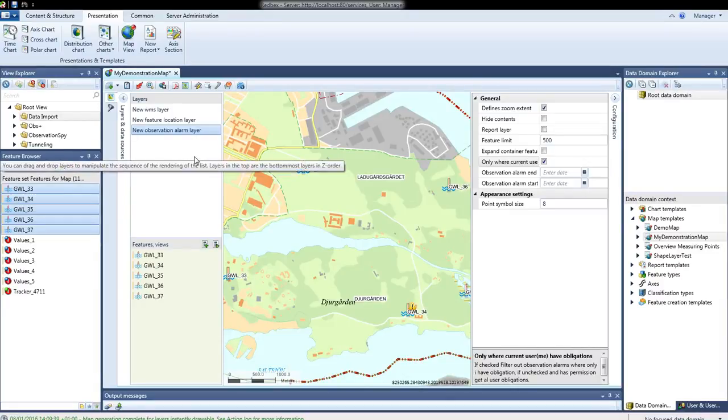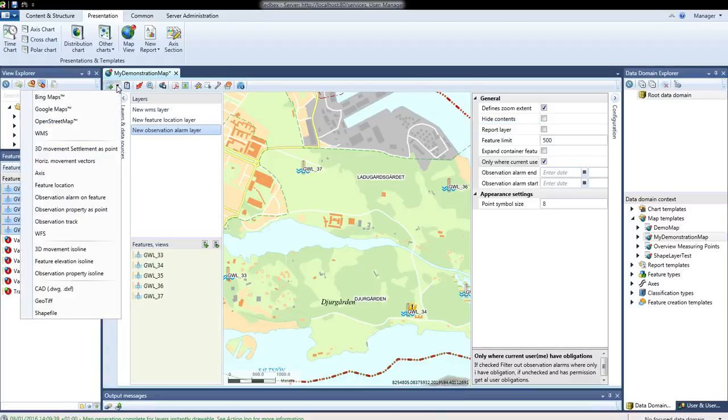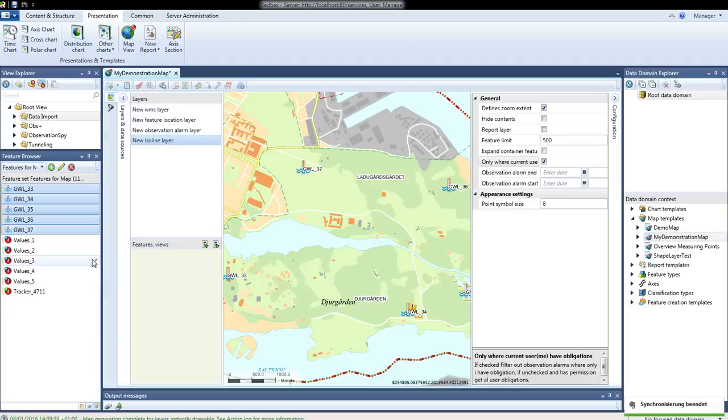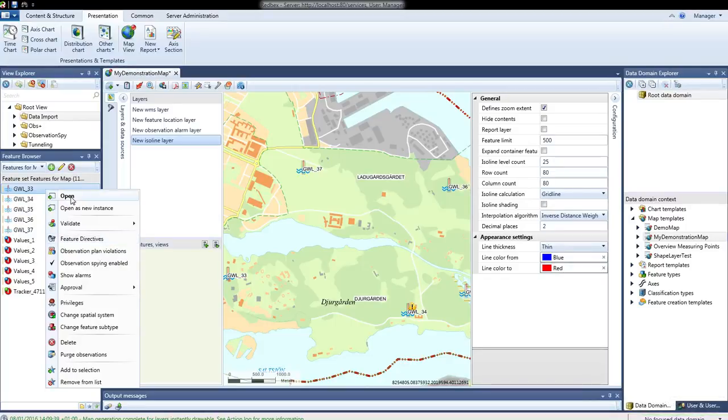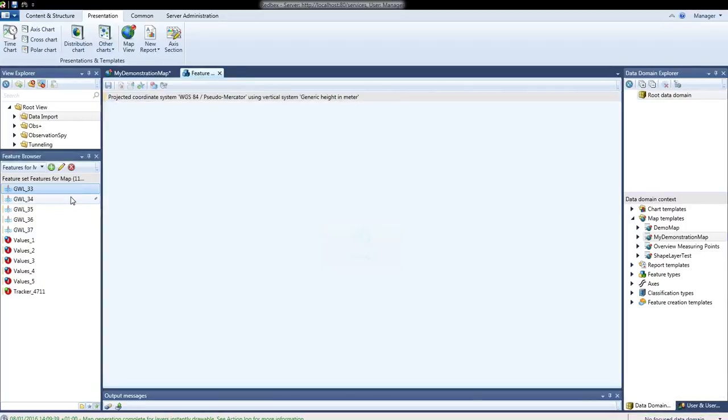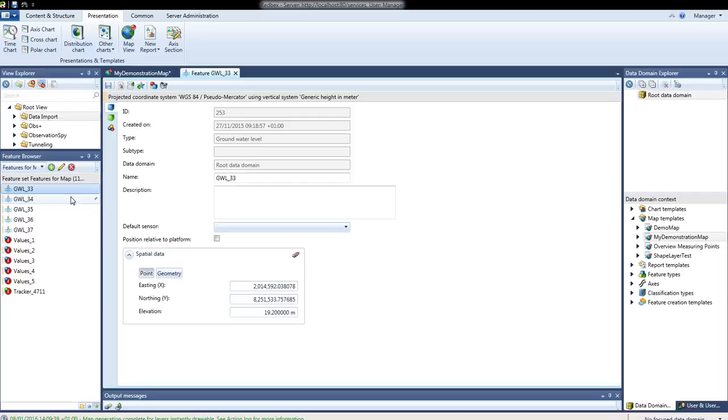What else could be done? I'll just leave it as it is. For example, you could make an isoline using the location of the feature itself. If I open the feature to make clear what I'm talking about, every feature I'm using for this presentation in Redbex has spatial data.